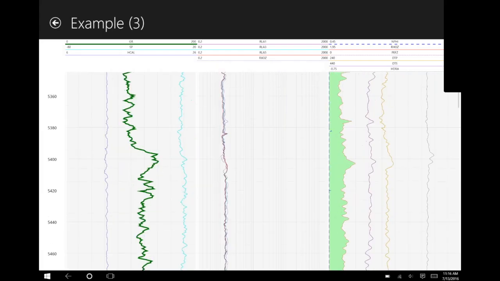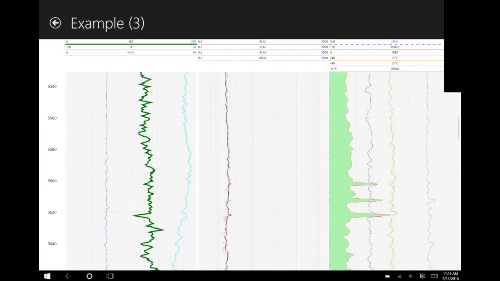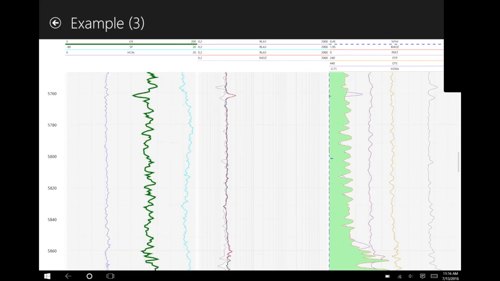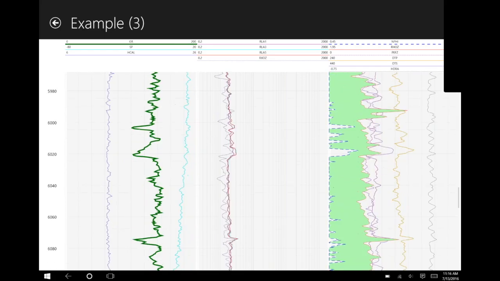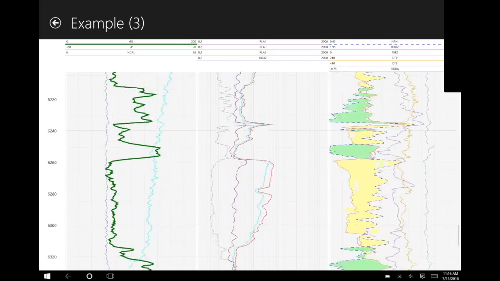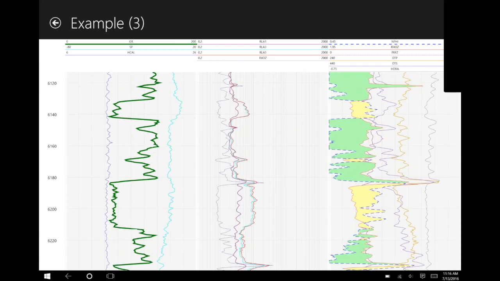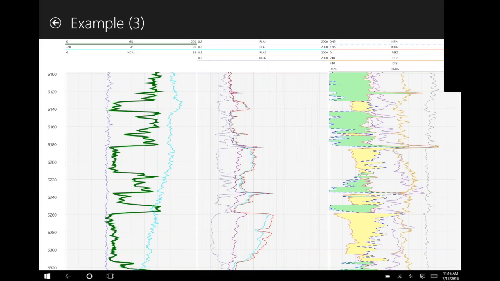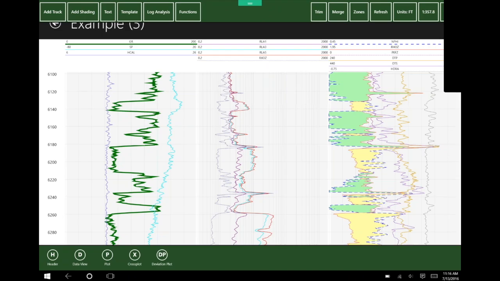and the data loads, and as is customary with Logscope, it loads the data using a default template that you set up in settings. The first thing that I'm going to do is just illustrate where the commands are. If you're on a tablet, you swipe down from the top, and if you're on a desktop, it's the right mouse click that brings up the menu.